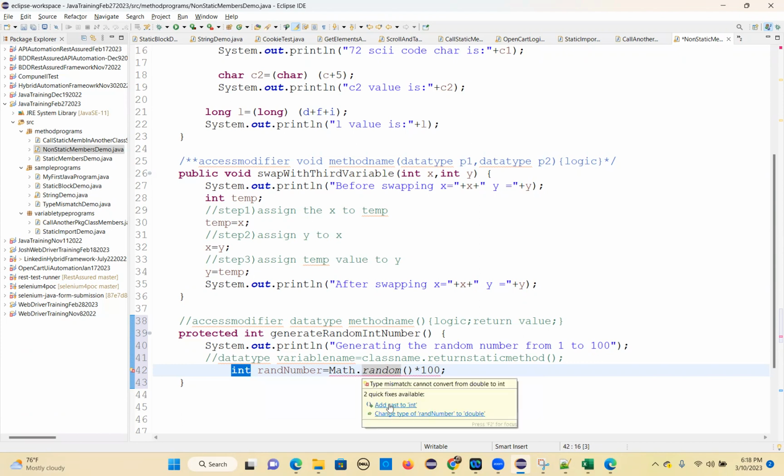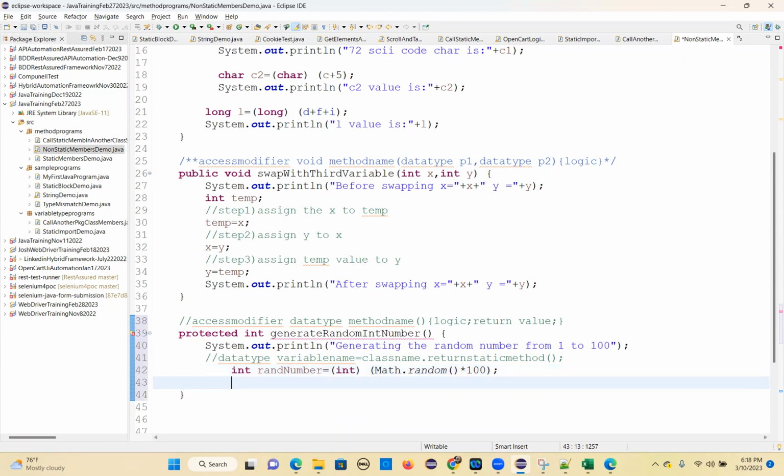Typecast it. You convert the double data into an integer. So the left side is an integer, and the right side you also made it an integer. That's typecasting. I have covered typecasting so many times. If you forget, I'm giving the definition here: converting one type of data into another type of data.